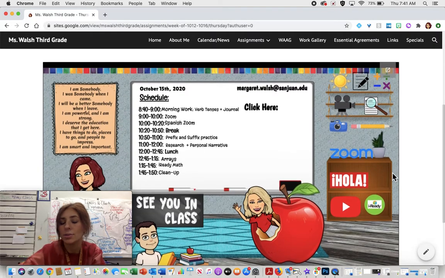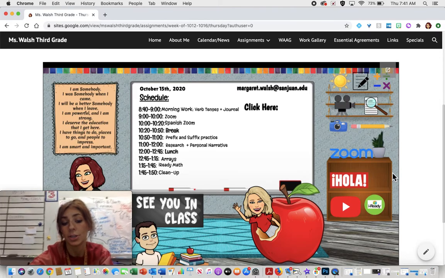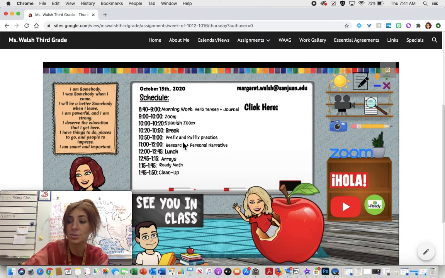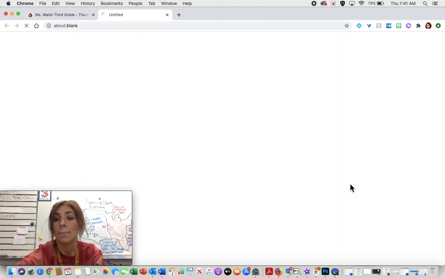Alright, and then you have your Zoom with your teachers. We're so excited to see you. We are going to continue our conversation about multiplication today. Originally, we were going to talk about research, but we just had to move things around with our schedule. So we are going to be doing math today, and after our Zoom, we're going to end around 9:55 because you have Spanish today. And you're going to click the Hola button.